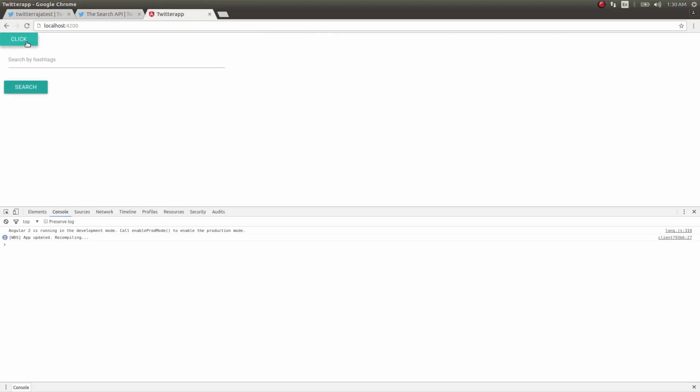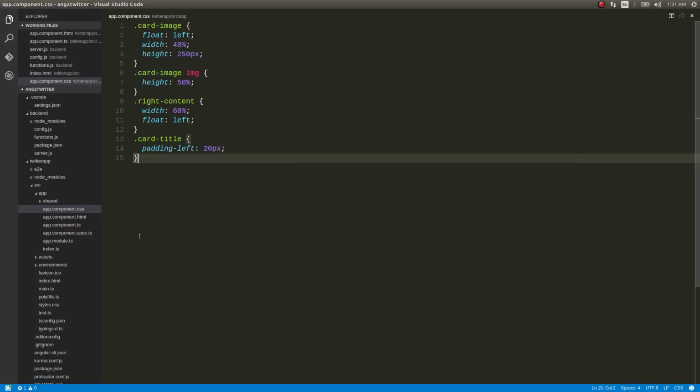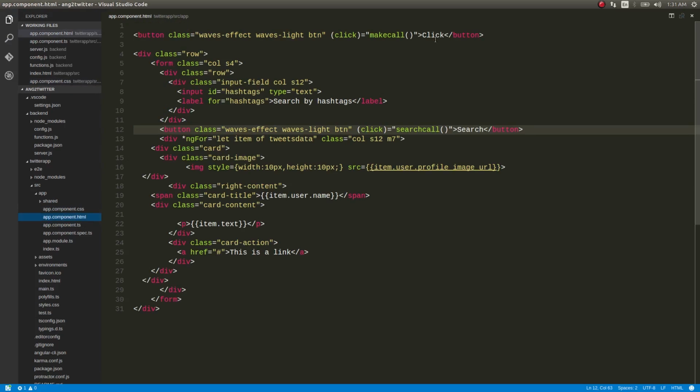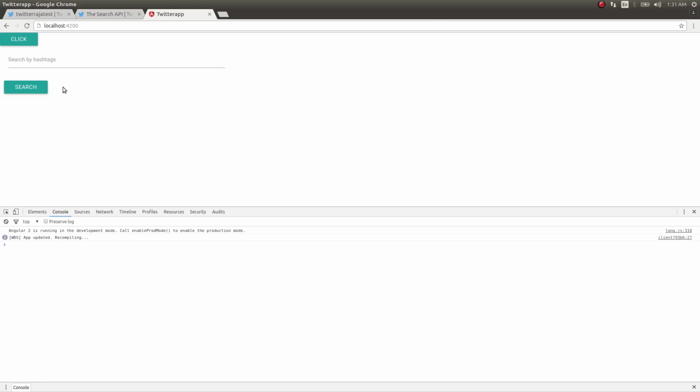Now you can see this click is nothing but our, wait, I'll rename that so that it makes more sense. Rather than just saying click, it would say authorize. And now if you see, this authorize is the one that will enable us to get an access token, and once we give some query here and click on search, we should get the tweets. That's what we are going to do, the first search API, right?